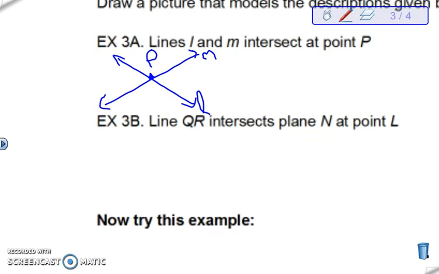Alright, so notice this time, we need a line, we need a plane, we need a point. So planes are the hardest to draw, so I'm going to draw that one first. Again, I like to highlight in the middle so it kind of looks a little bit more 3D. Again, on your paper, you're not necessarily going to have to do this because it's going to look weird. Then it said we need a line. And so notice what we want to do is kind of make this look 3D.